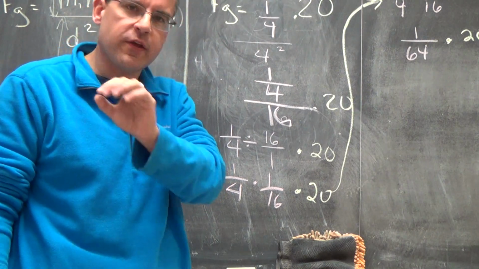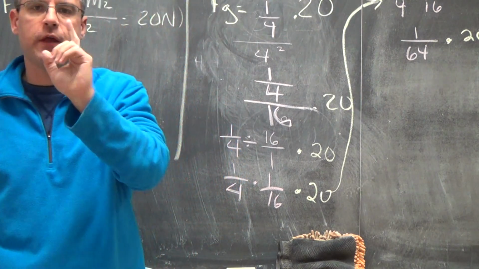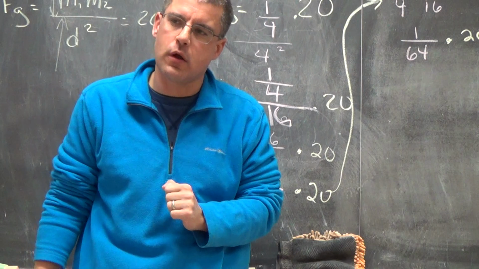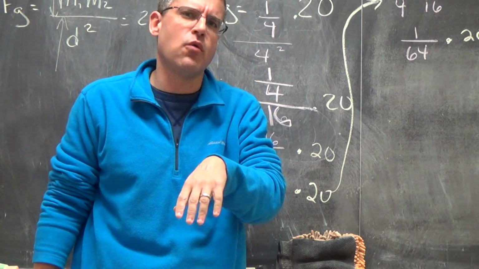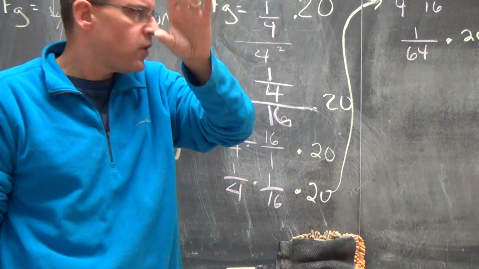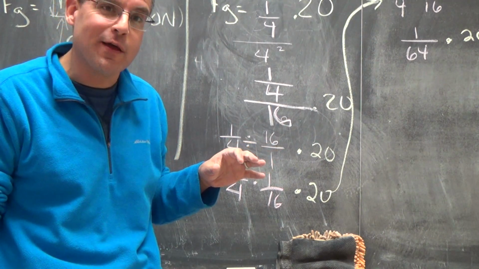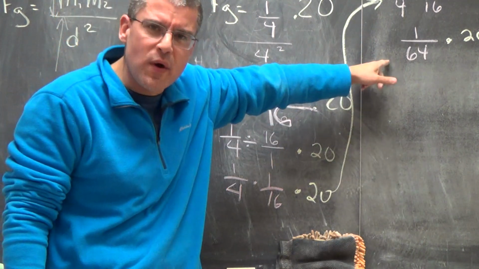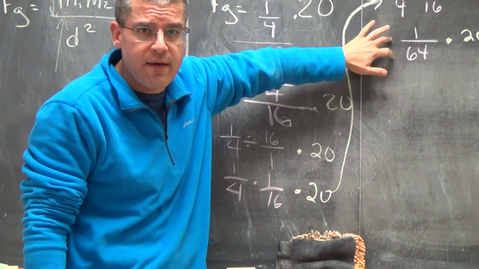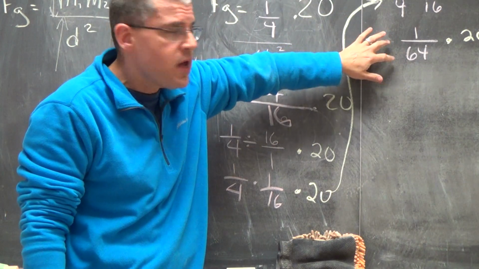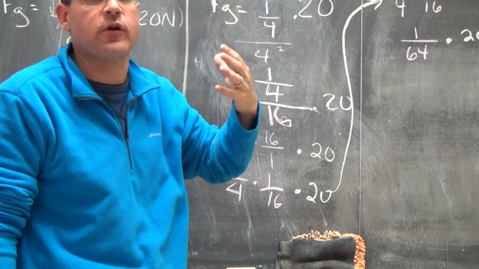So think for a minute. If you had a chance of winning something, and your chances were 1 out of 64, would that be a high number or a low number? A high percentage or a low percentage? I'll tell you right now, it'd be a low percentage. Your chance of winning is 1 out of 64. So you're going to have a small number right here, but I want to maintain the fraction first.